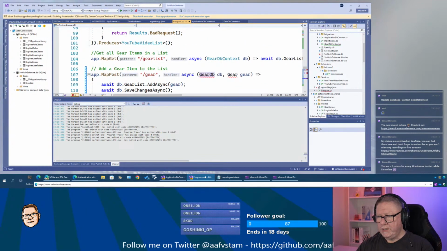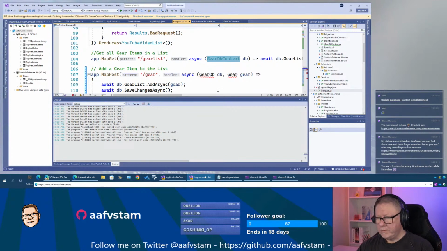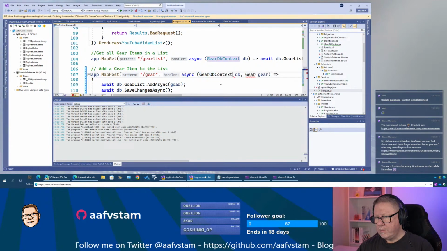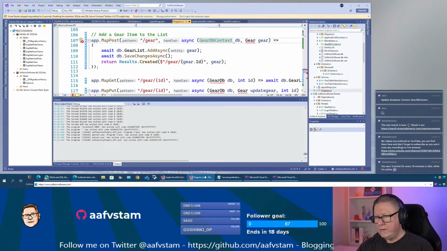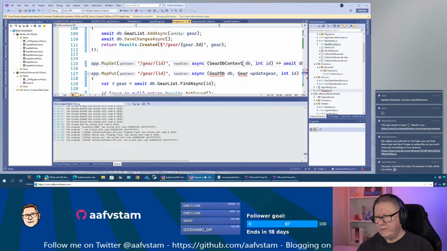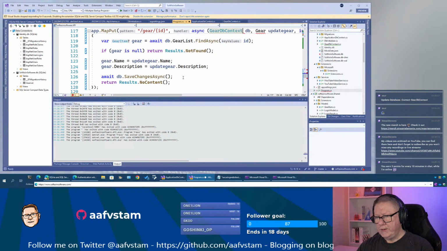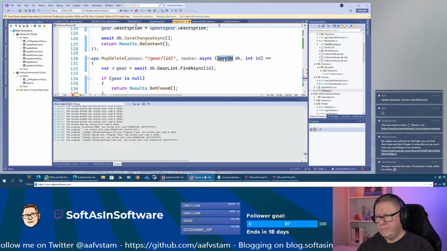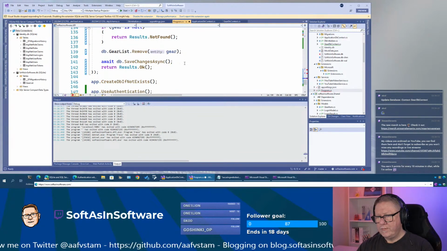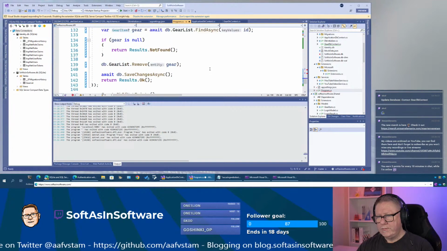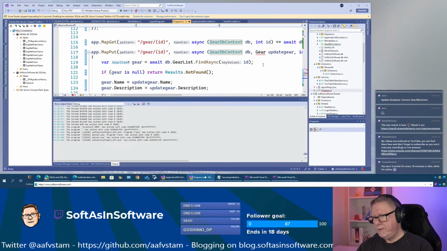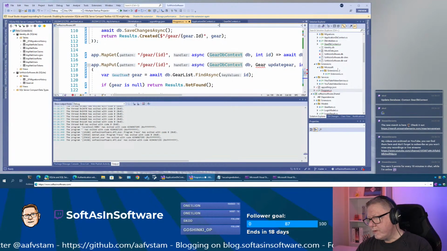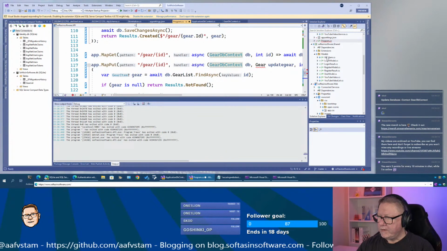I think it should be the context, as you can see here. Then what should the gear be then? Gear list maybe? Gear item? Where's the model? Gear item, I think.